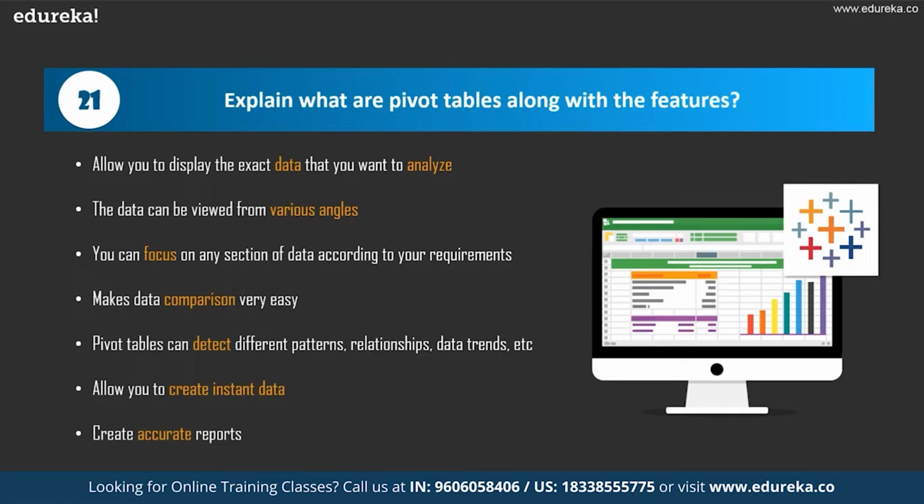Some of the important features of pivot tables are they allow the display of exact data that you have to analyze. They provide various angles in order to view the data. They allow you to focus on important details. Comparison of data is very handy, and pivot tables can detect different patterns, relationships, data trends, etc. They can also create instant data, accurate reports, and serve as the base for pivot charts.